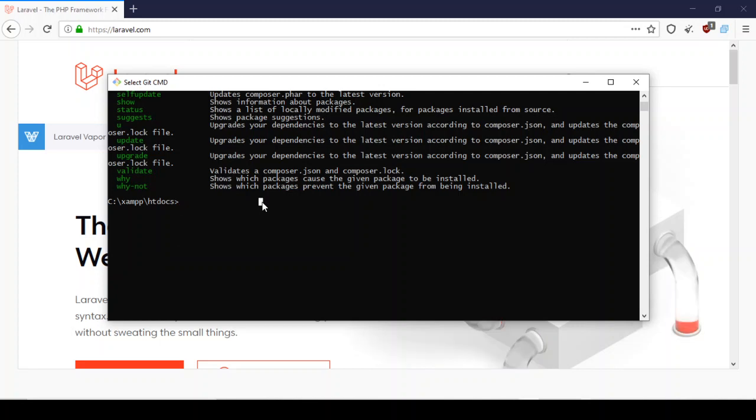So what we want to do is to use this, we just say Composer, and we're creating a Laravel project. So we say create project, and forgive me if I get this wrong, but I think I remember it to the utmost. You want to say composer create-project --prefer-dist laravel/laravel, and then you give it a name.